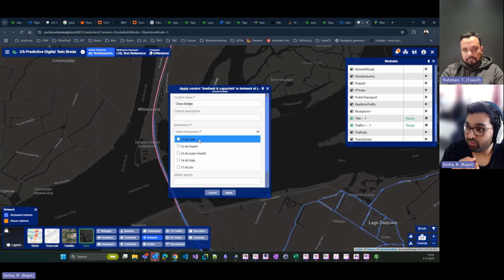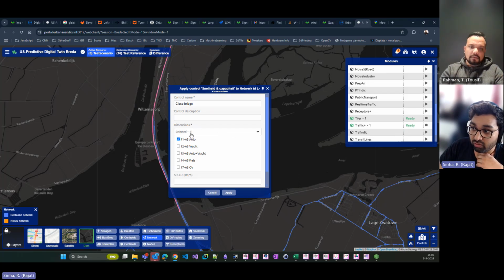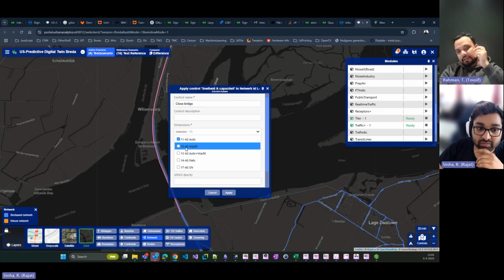So AS is Avondspits, which is evening peak, when people are coming back from their offices, going home, and there's a lot of traffic going on. For that time, auto is just car. So I want to close the bridge only for this dimension.